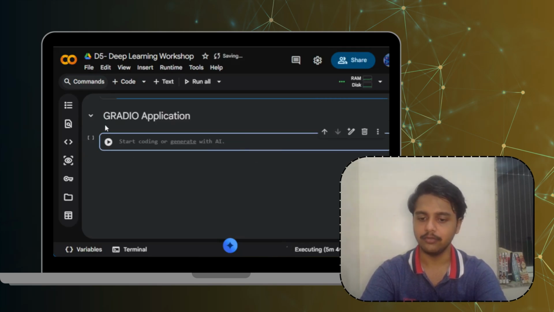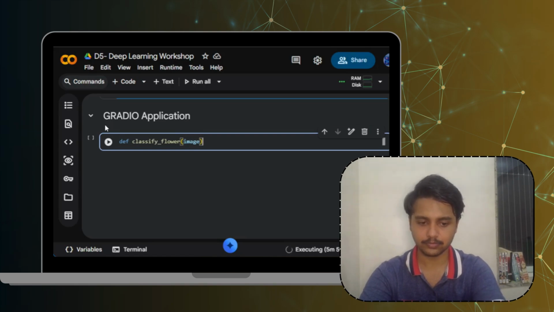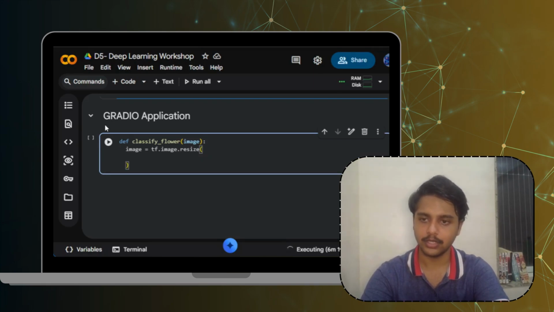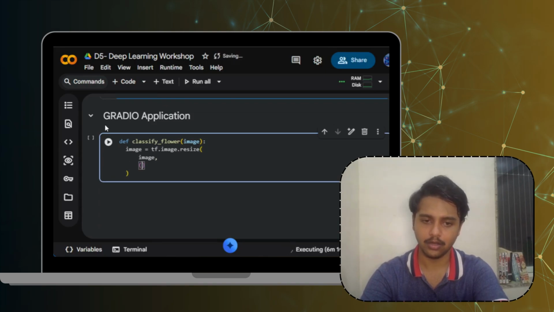And in this, we will be defining the function classify_flower, with image as input. In this function, the image is resized using tf.image.resize, with image comma 128 comma 128.